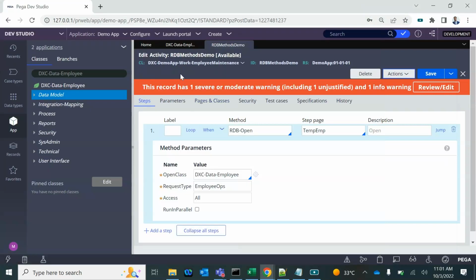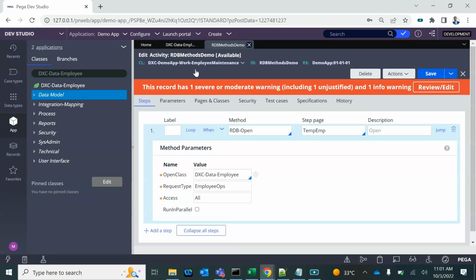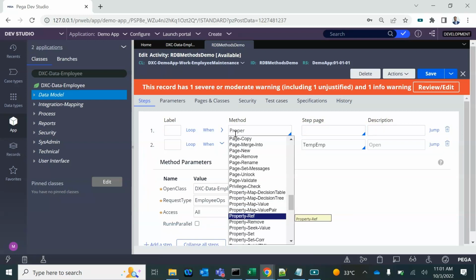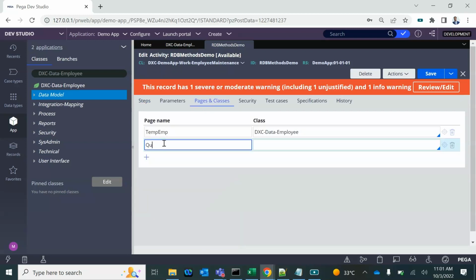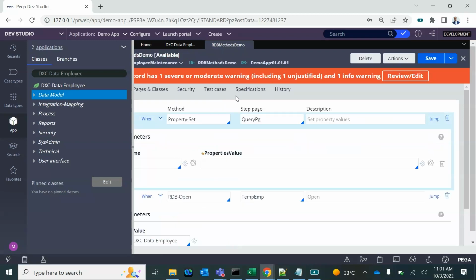You could have directly specified the table name here as well. That's also possible. You can have this parameter identified or taken from a page as well. So let me just insert above. I will put it on a page, query page, of the same class. So I will put the ID on this query page. Maybe I will take it as a parameter.